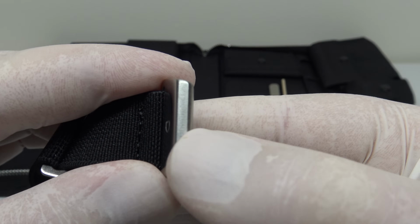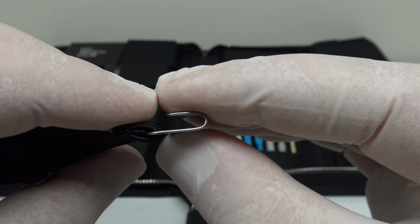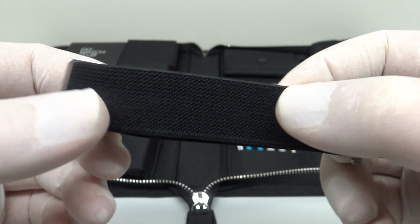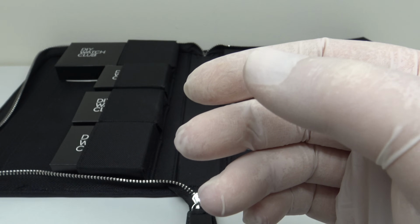Brushed satin finish, and it's done to a very high standard. Nice thick gauge of stainless steel. It's not going to bend or break. So I think it's a credit to them that they haven't cut any corners. The strap is a good choice for a dive piece.